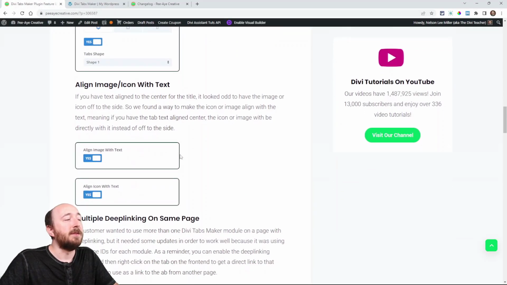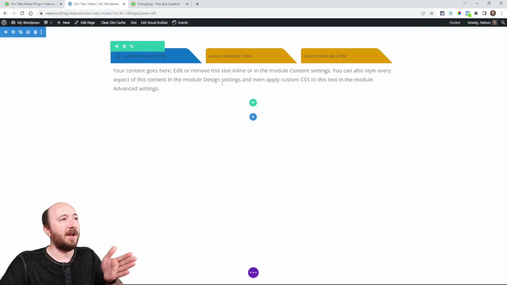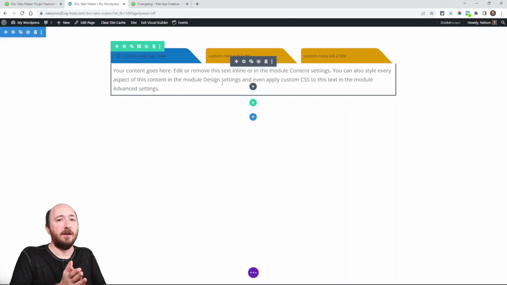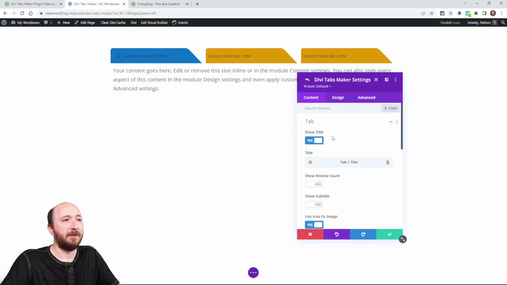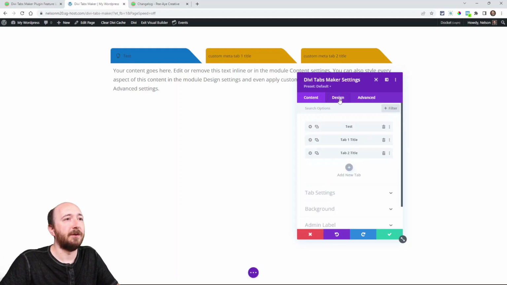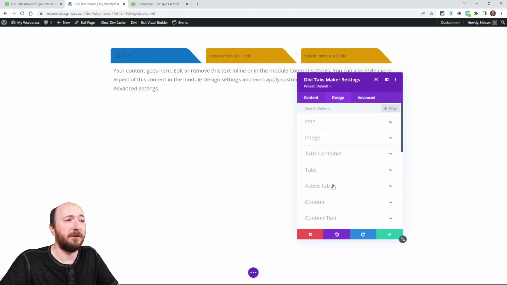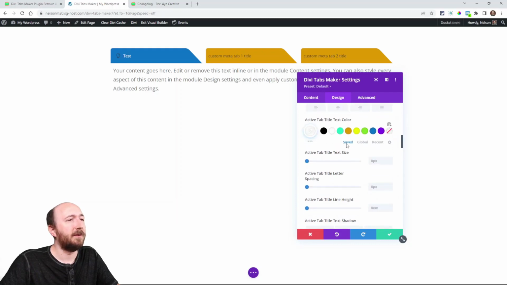All right, so next is this image and icon alignment with the text. When the tab text is aligned to the left or right, there's not really an issue. But let's say here, in fact, I'm going to write something here. While we are in here, I'm going to make it readable. I will make that white.